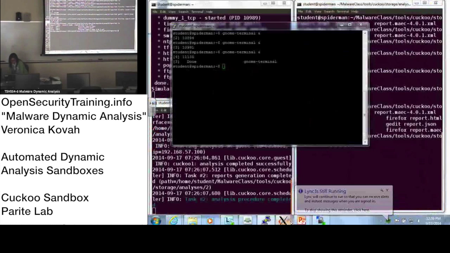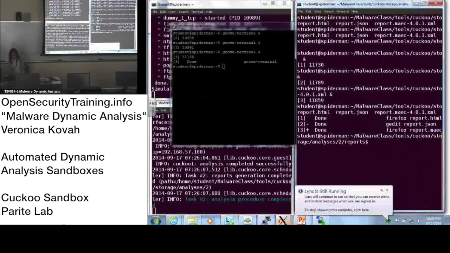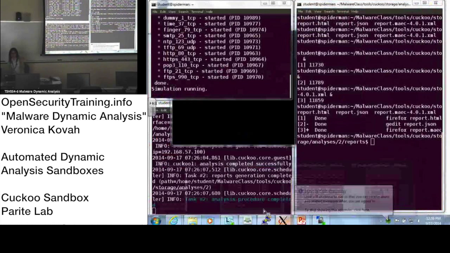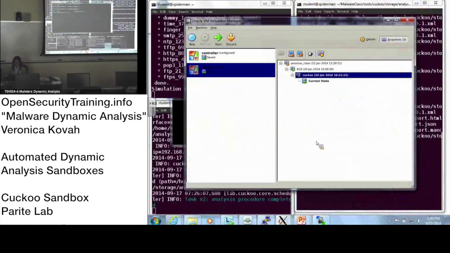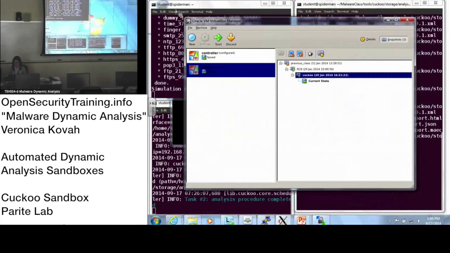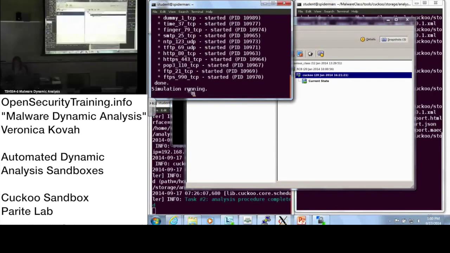I want you to have exactly the three windows. And which one will be my VirtualBox? There we go. So you have three terminals open and a VirtualBox manager open, right? So please check if IDSIM is running. You have it? Yes, it's running.